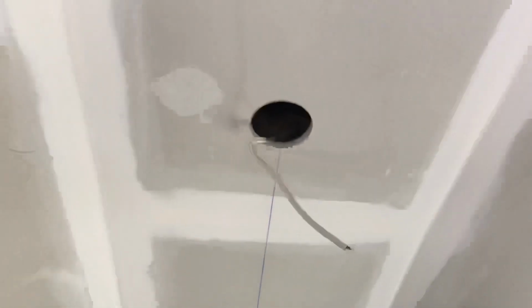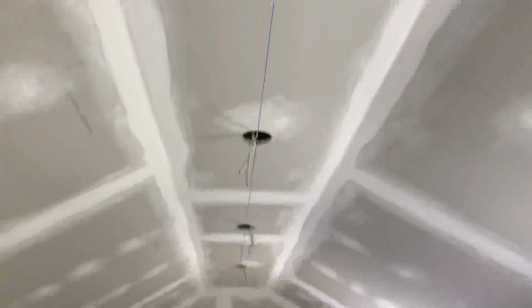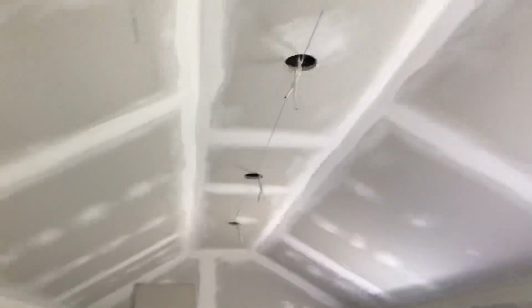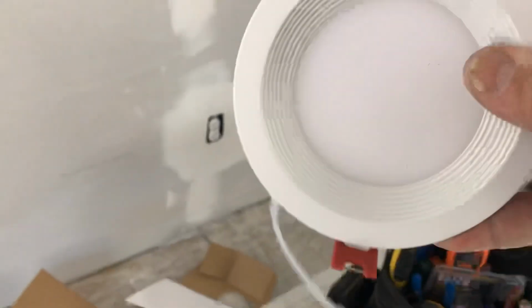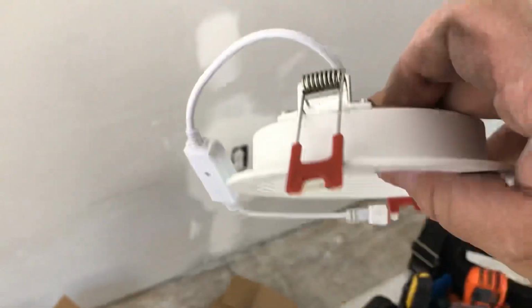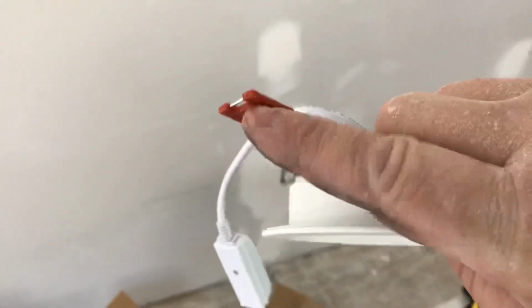All right, so after drilling all of them, all four, you can see they're nice and even. All the tails are hanging out, the main is hanging out. So we're gonna grab one of these. Let's see what this looks like. All right, so these come separate, obviously, and it's a nice little light. Easy connectors, you stick them up in those holes, put these up first, and then boom, they lock up into place.